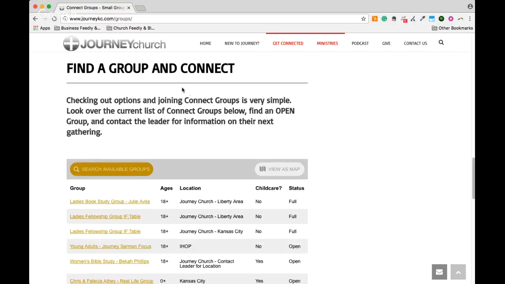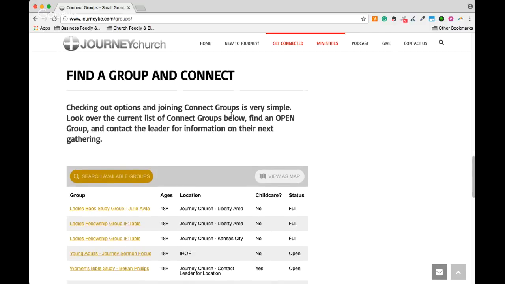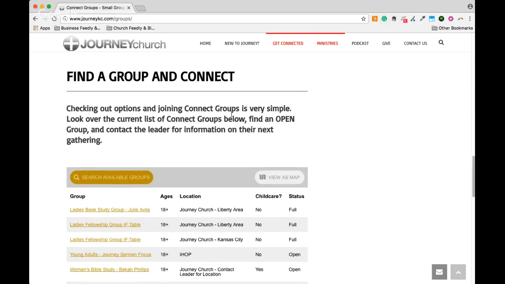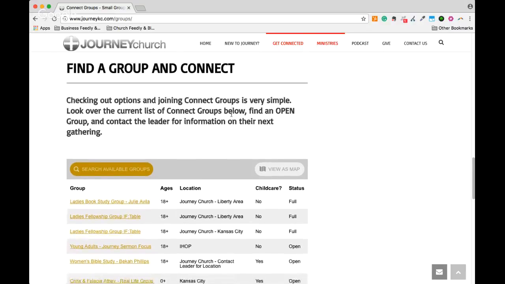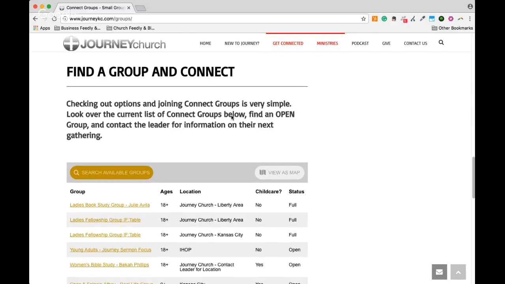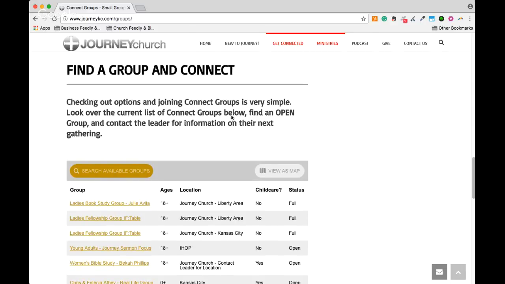The church that I'm currently connected with, Journey Church, I've installed a plugin, and this only works with WordPress. I know that a lot of churches out there are using WordPress. If you are looking to create a new website, I would suggest WordPress, even if you have only some level of technical skill. If you already have a WordPress website, this plugin will just pop right in, and it's Groups Engine. There's a link to that in the description so that you can find it easily.